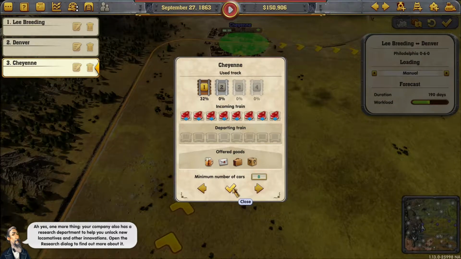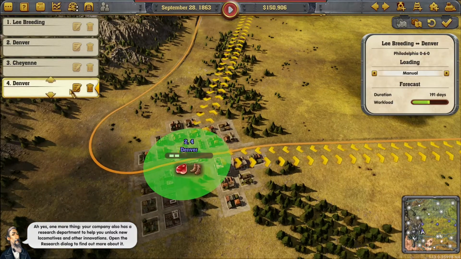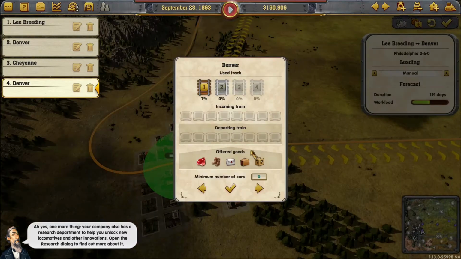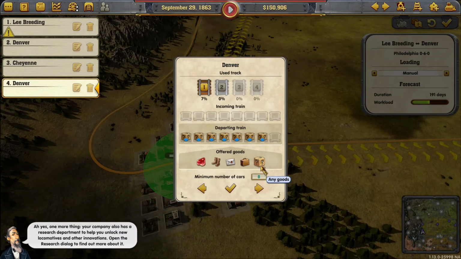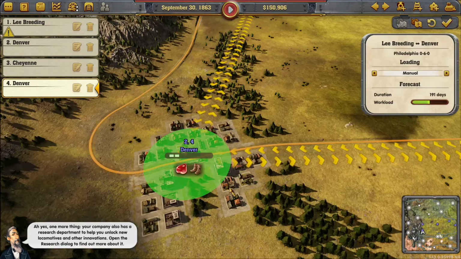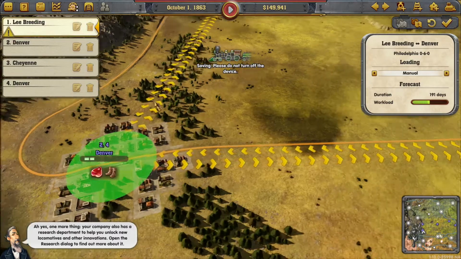Load up anything but a minimum of 8, and actually we might as well get it to come back here because it could supply it with some goods in return. And again, minimum of 8. Use whatever you like, and it should. Apparently there's a problem this end.